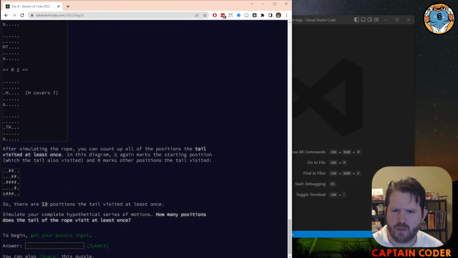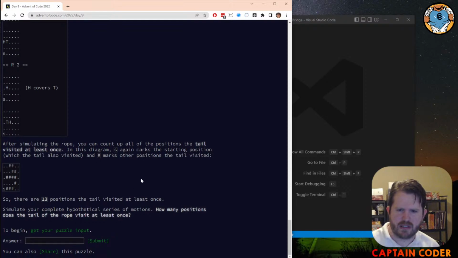After simulating the rope, you can count up all of the positions the tail visited at least once. In this diagram, S marks the starting position. So they always essentially start at 0, 0 together. And the hash marks the positions it's visited. So there are 13 positions the tail visited at least once. Simulate the motions. How many positions does the tail of the rope visit at least once?